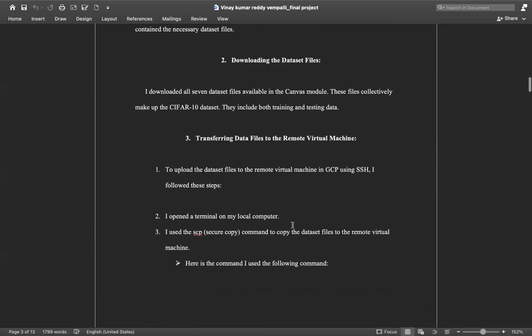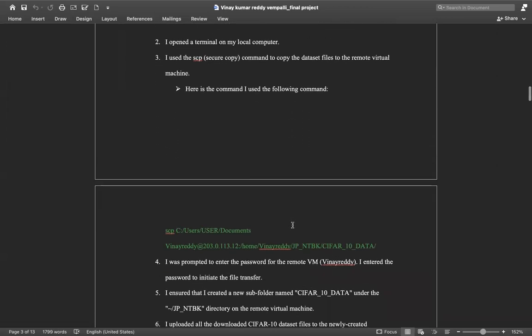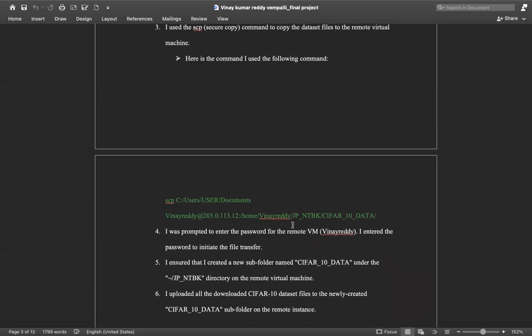First, to upload these data sets to the remote virtual machine using SSH, I followed a few steps. I opened a terminal on my local computer and used the SCP command to copy the dataset to the remote virtual machine. Here is the command I used. I was prompted to enter the password for the remote virtual machine, and I entered the password to initiate the file transfer.